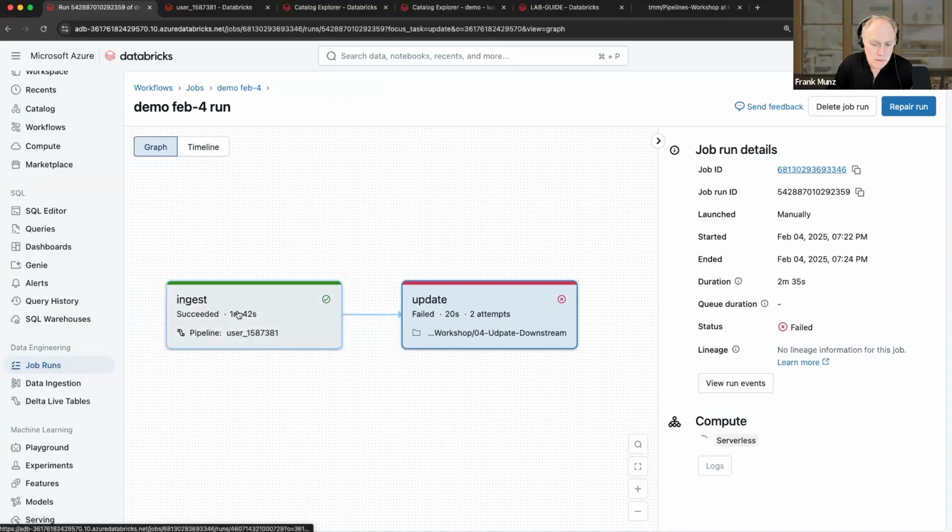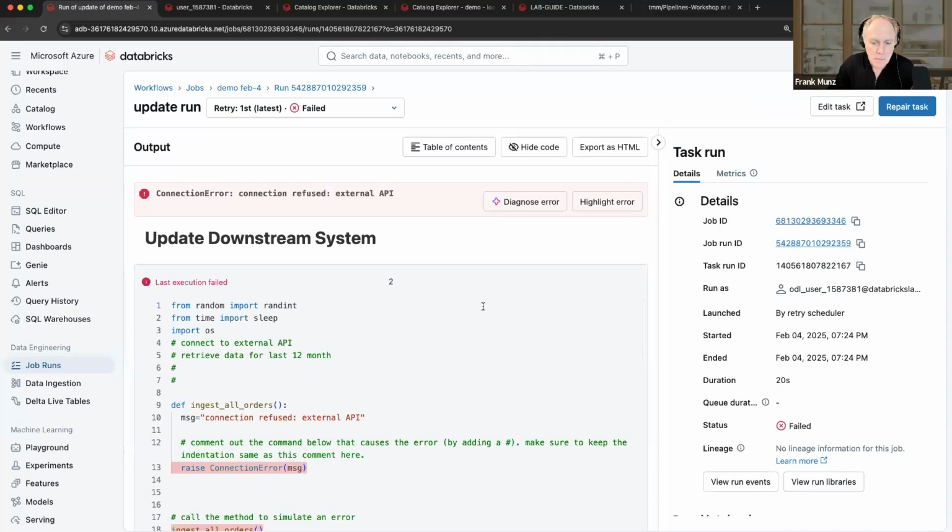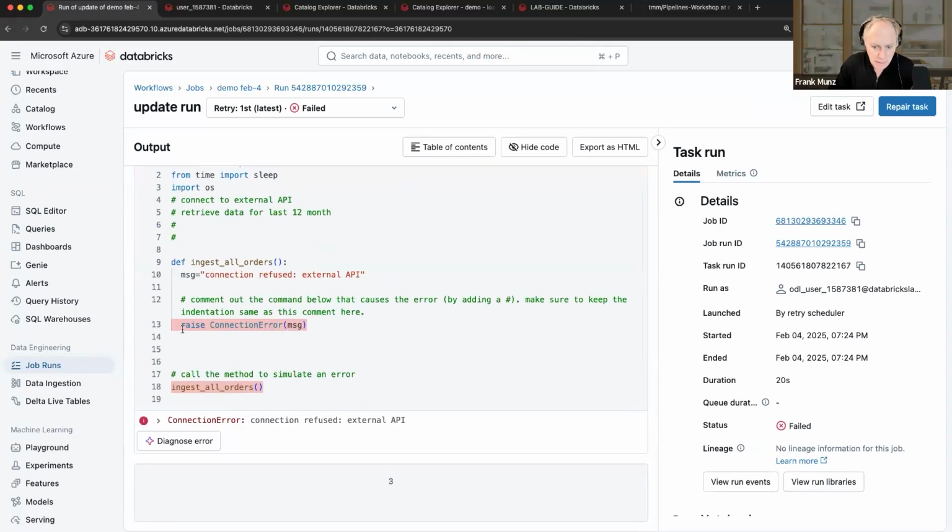So if that one costs you a lot of runtime, like 10 minutes, and that one is only 1 minute, it would just run the 1 minute one. Now you see this is like artificially erasing this connection error. I built this in for you. So if you wanted, you could just comment this out and then rerun it, and then the whole workflow would be running. But I think this is, as I told you, done intentionally.